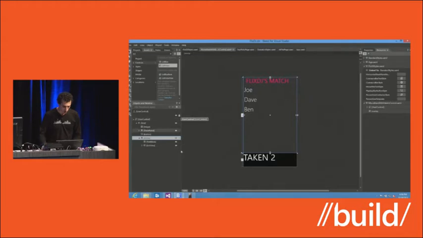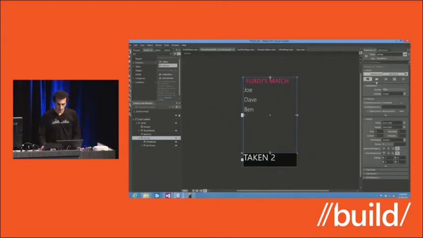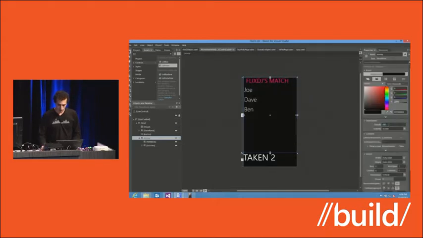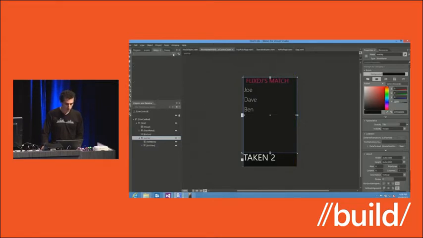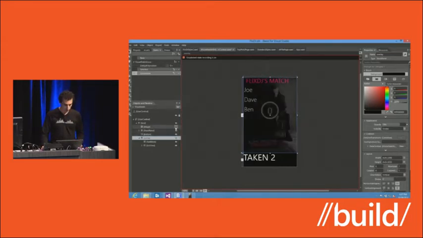OK. So now I have this overlay, and to really make it an overlay, and I'll name it as such, I want to give it a background. We'll make it black, and we'll give it some opacity, so 75%. So now that I have that, we're going to go ahead and add some states. So I'll go into states, and I need to add those two states that I added in code behind, a selected state and an unselected state.